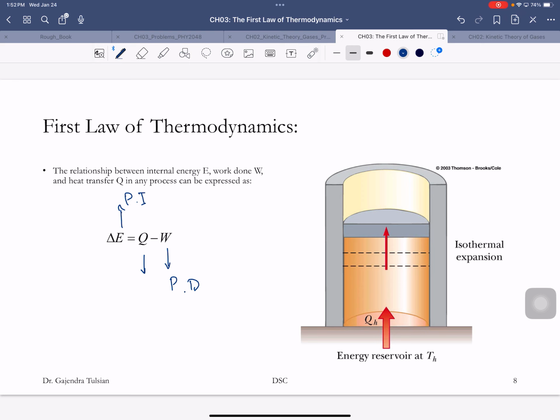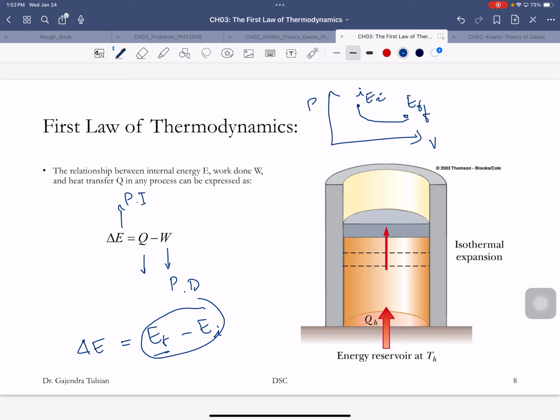Okay, so if you take a system from this initial point to that final point, the amount of heat added and the work done depends on the path, but the difference in the two is path independent. The internal energy is just a function of state, and it doesn't matter how you got from here to there. The change in internal energy depends only on the final state and the initial state. It doesn't matter how you got there. So the change in internal energy is path independent, okay?